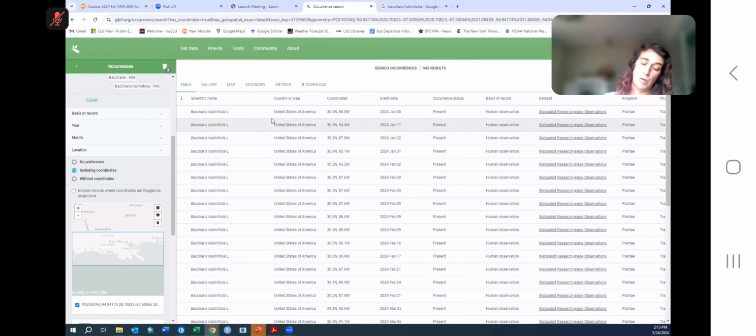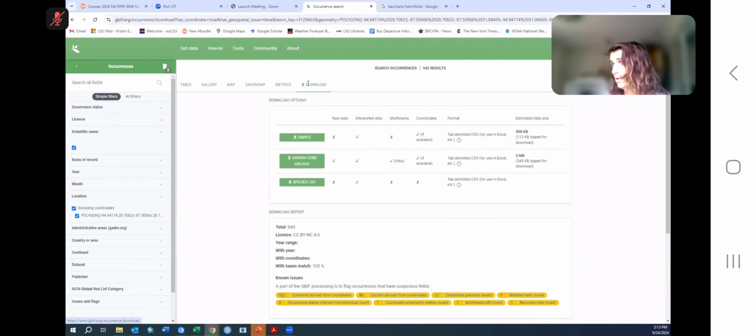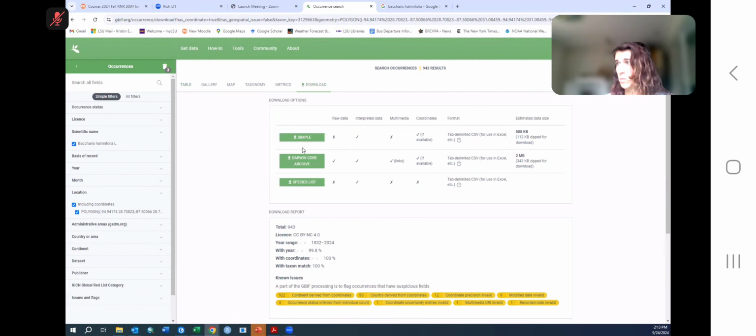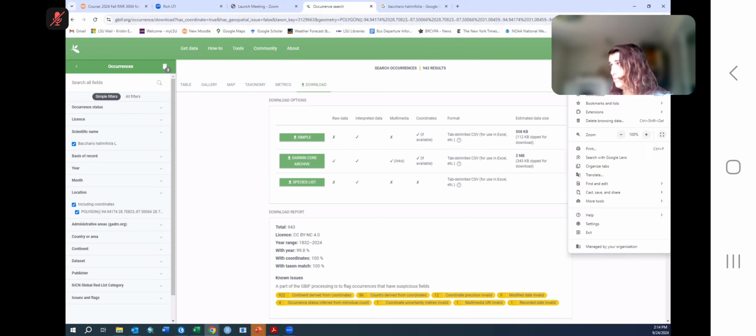If y'all are working on your personal computer, you'll be able to do that. If you're working on one of the lab computers, it might give you a hard time. So let's just see what happens when we go to download. It's going to open up a new page, right? And if your pop-ups are enabled, this won't even happen. So you have to go in and disable pop-ups. You'd have to right click, go to settings or something. Depending on the software that you're using, there are different things that you can do.